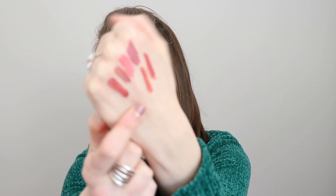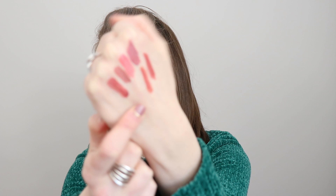The next lip crayon I want to talk about is from Axiology. I recently repurchased this because my other one expired, but I absolutely love it. This is the Lip Crayon in shade Enduring, which is just a beautiful shade — and I just realized it's almost a perfect dupe for the Rose Ink shade Beams, no wonder I like it. The Axiology lip formula reminds me so much of the Rose Ink. To me it transfers a little bit more than the Rose Ink, but overall it still holds up and stays in place much better than regular lipsticks.